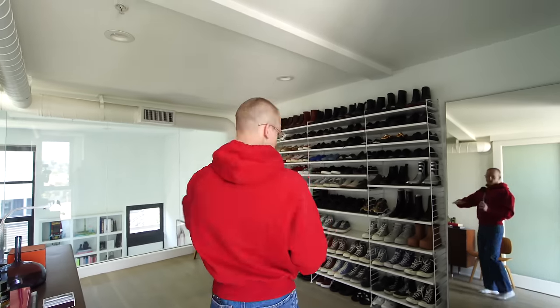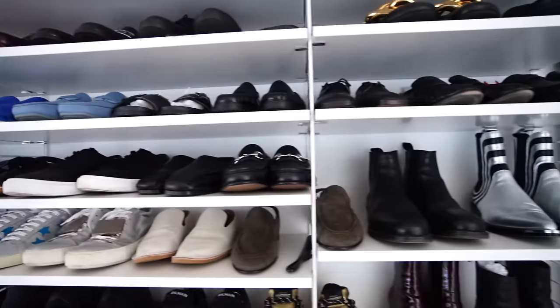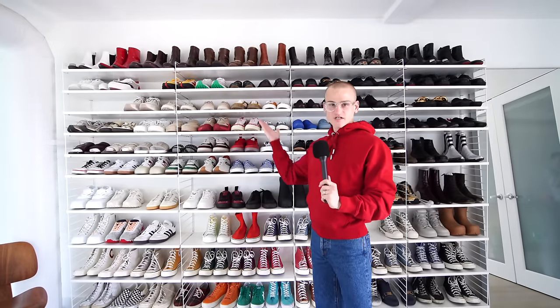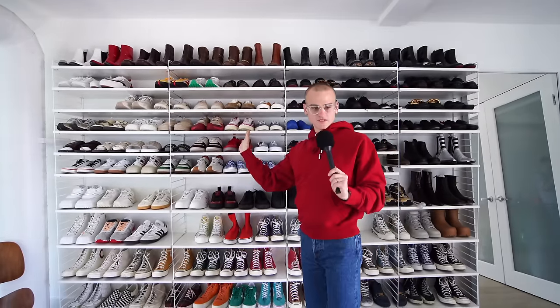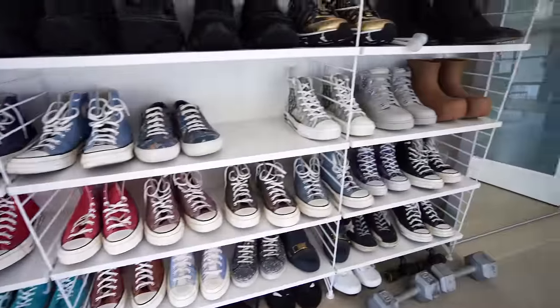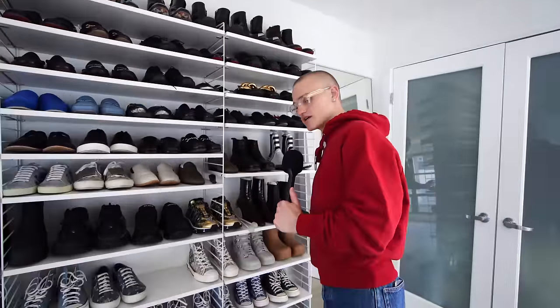Most people would put their bedroom on this middle floor but we decided to turn the entire floor into a closet — it's kind of a transient floor. Our beloved shoe wall is here and it's much larger than in our previous apartment, since the collection gained a lot of new family members. We found these modular shelves where you can make them any length or height you want — perfect for shoes since you can change the spacing. I probably have about 25 pairs of Converse; they are my absolute favorite shoe. One of my more recent pickups is these La Mer boots with a flat sole and square toe.